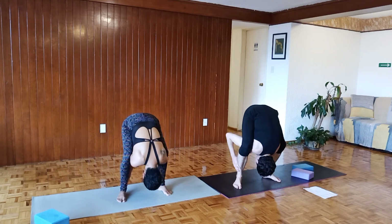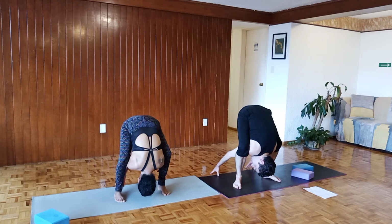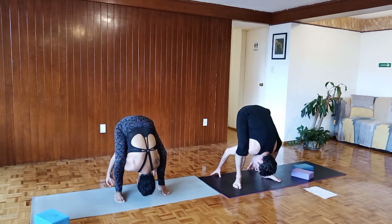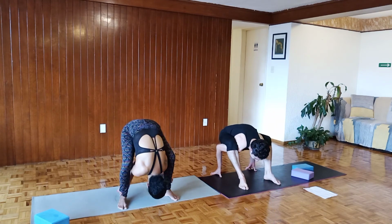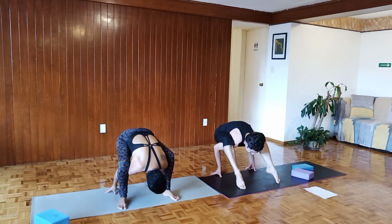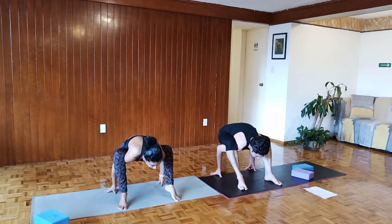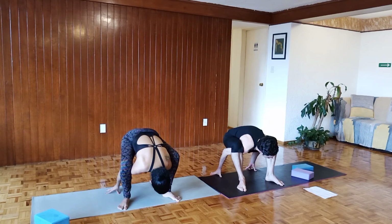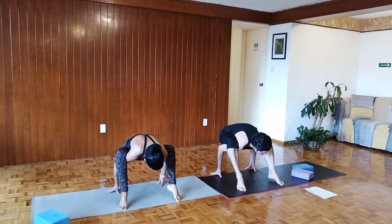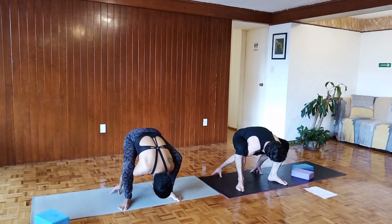First, we get the shoulders behind the knees, hands on the floor as far as you can, on the fingertips, and then the elbows sit. And now we're just going to shift the weight back and forward. Back and forward 10 times. Back and forward. Back and forward.